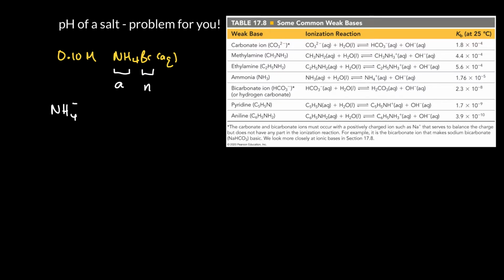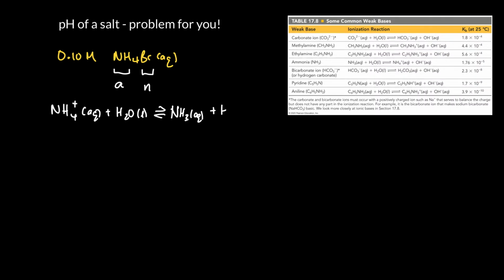So NH4+ plus water is in equilibrium with NH3 plus H3O+. All right, so we know that this is the reaction that's going to allow us to figure it out. So go ahead, and if you haven't done it yet, pause the video and try to fill out this ICE chart and see where you go. There's a little hint: there's a table in the upper right corner that you'll need to use. So pause, have a go, and then come back and we can check.